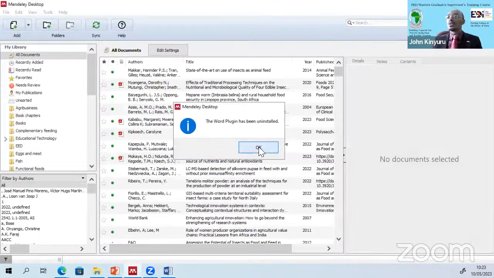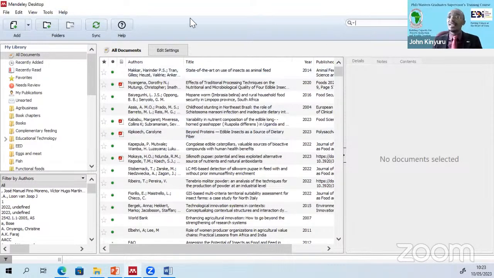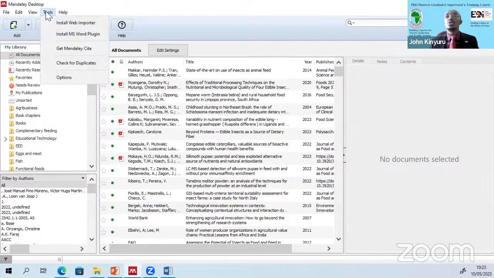So you go back to your Mendeley, go to tools, and on tools, install MS Word plugin. Install MS Word plugin. You see, earlier we installed Web Importer. Now we want to install Word plugin.